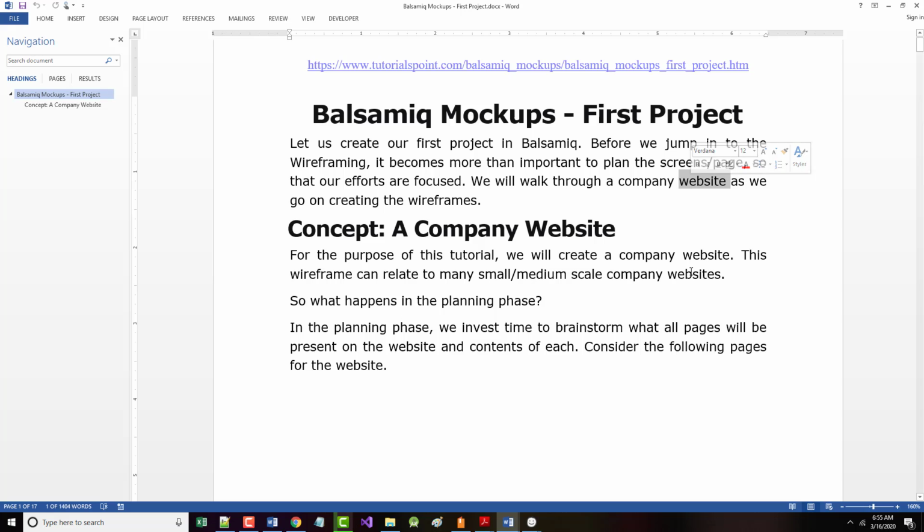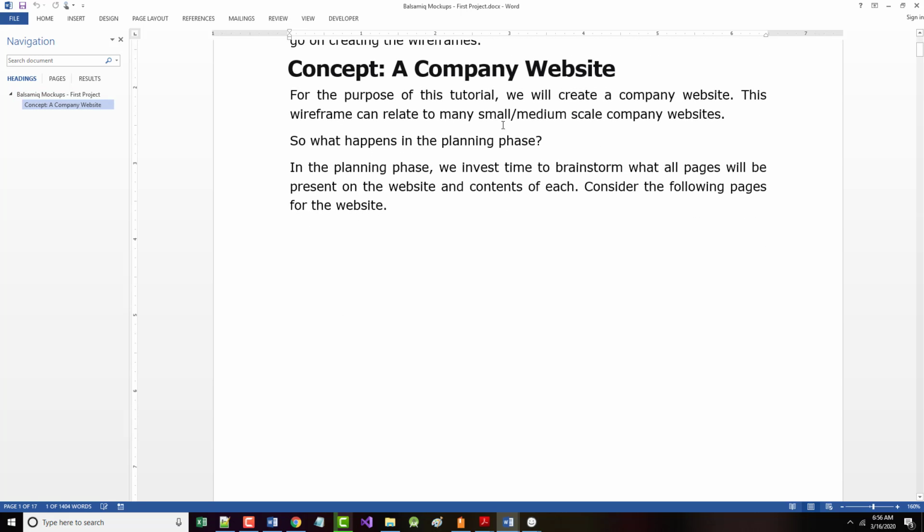The key word here is website. This example creates a website, not an Android or really not an app. But I think it's important to go through this first so we can see how stuff ties together. So they're going to create a fairly simplistic company website.